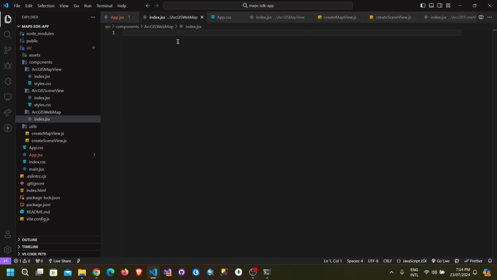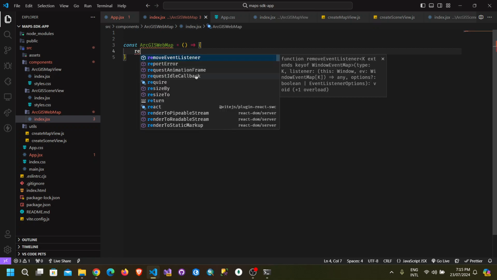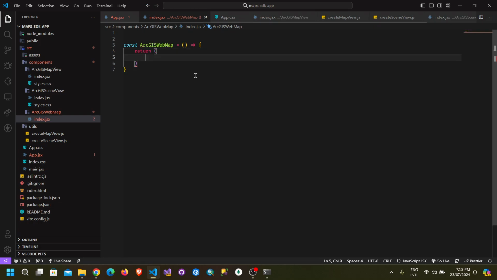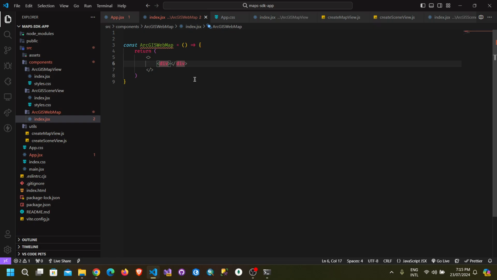And here I will create a new component ArcGIS web map, and it will be returning a div. Let's write something here for now. We will say ArcGIS web map.